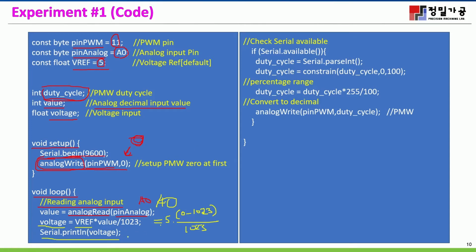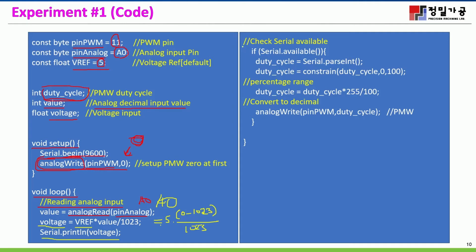Okay, so we just measure the pulse width modulation input signal using analog input A0. We want to see what the voltage input is from pulse width modulation output 11.